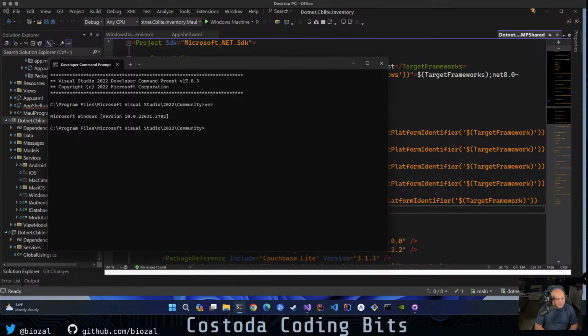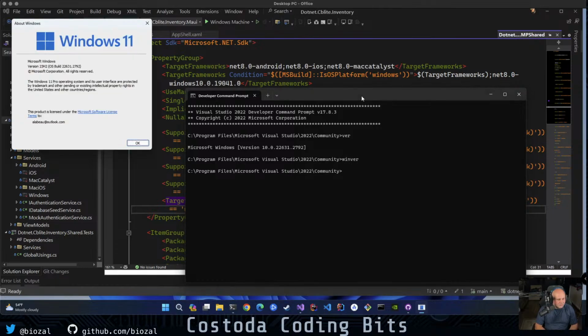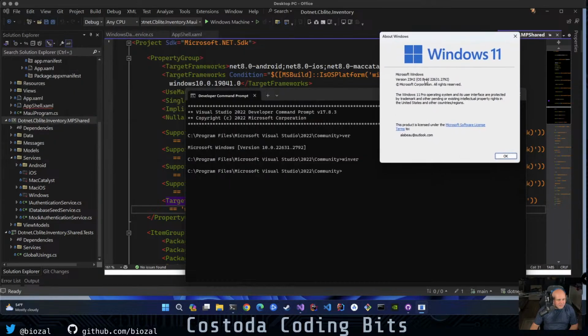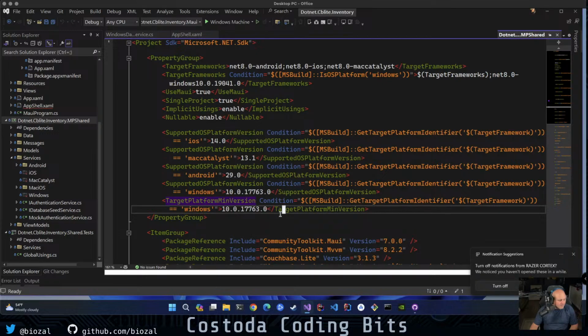Windows 11 is Windows 10.0.22631. That is the version of Windows. Okay. Let's make sure. Build 22631. Yes. So even though they call it Windows 11, it's still the Windows 10 kernel. It's just a fancy GUI on top of Windows, if you didn't know that. So I'm saying that as long as I am greater than this version, which I am, I should work. That's right.